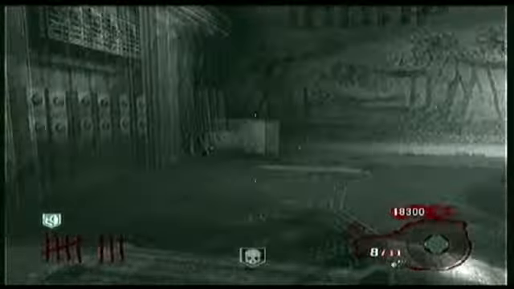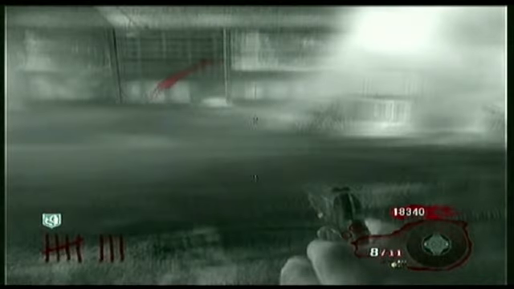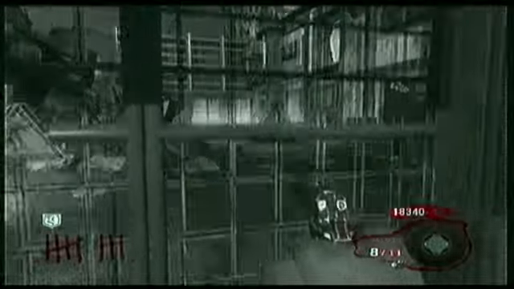I've got 18,000 points here. I'm gonna make these 2 zombies a crawler, so I'm just waiting for the insta kill to wear off. You don't usually want to have too many zombies, but at the same time you don't want one zombie, because if you make it into a fast crawler or accidentally kill it, it's never a good thing. Fast crawlers are never a benefit.